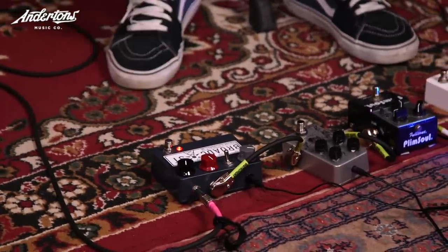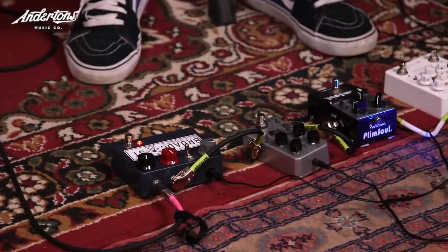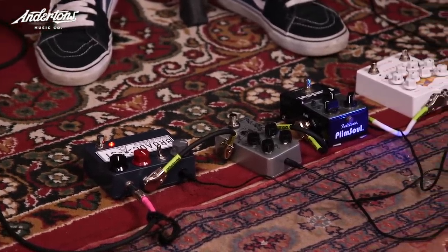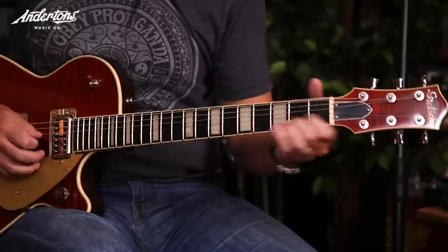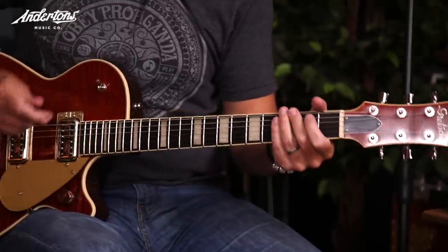I'm having my first experience with a Hudson Broadcast pedal. Very fuzzy and very popular. I was getting a lot, it's an acquired taste, isn't it? But I quite like it. It's good. Very fuzzy.